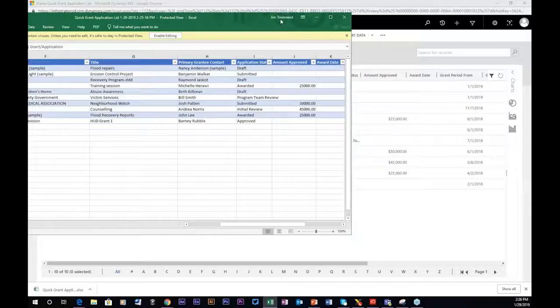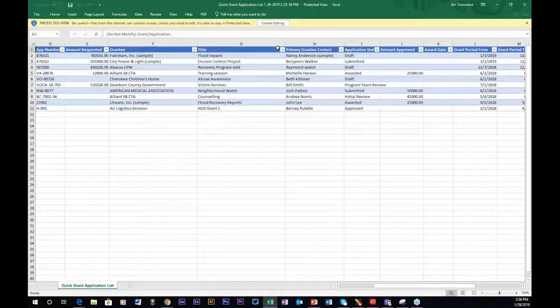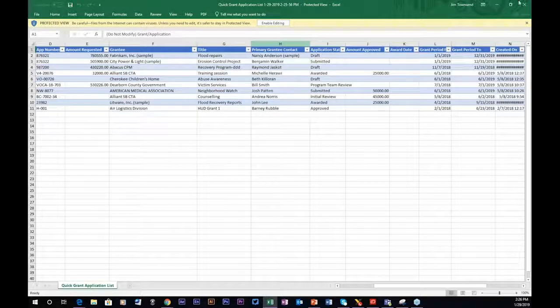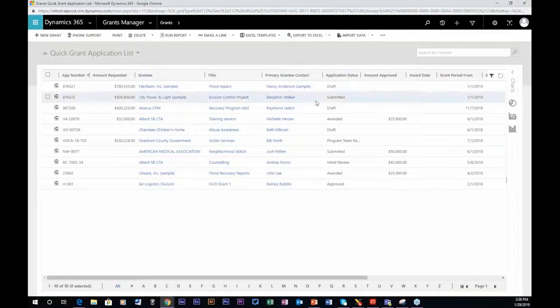So they're very handy, and these report formats include PowerPoint as well. So for instance, if I say, hey, you know what, it'd be really neat to export these records to Excel. So I just hit Export to Excel in the toolbar, and then sure enough, I've got an Excel file. So I could take that Excel file, I could save it out, attach it to an email. Maybe I need to send this out to HUD or FEMA or some federal grantor. And you can do this with any view in the entire system. So this one I did with a personal view, but I could do it with a shared view. And I know if I didn't have everyone muted, you'd be saying ooh and ah.